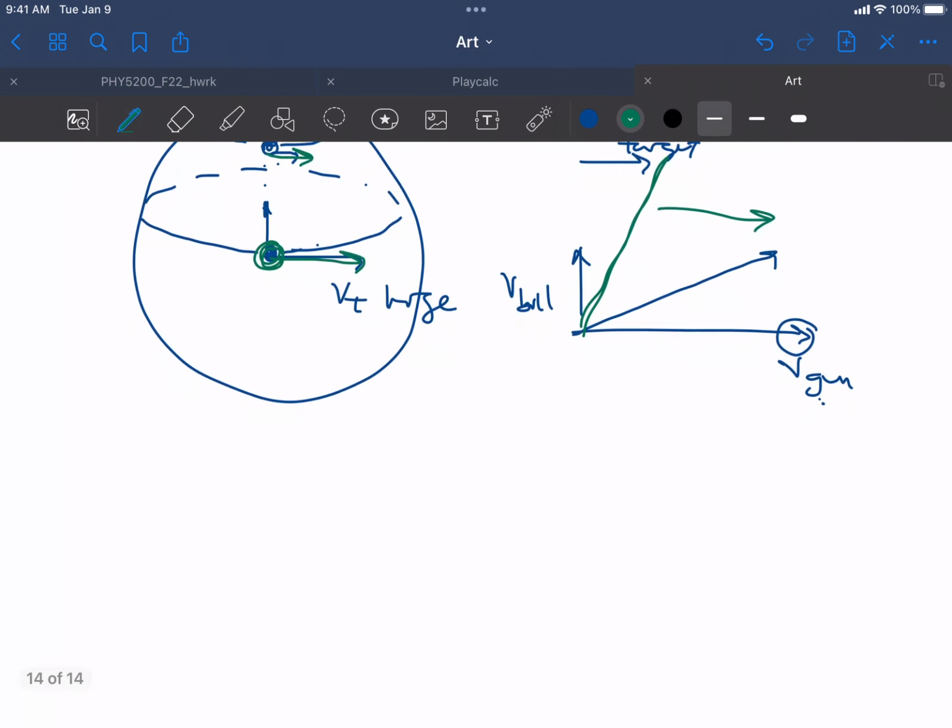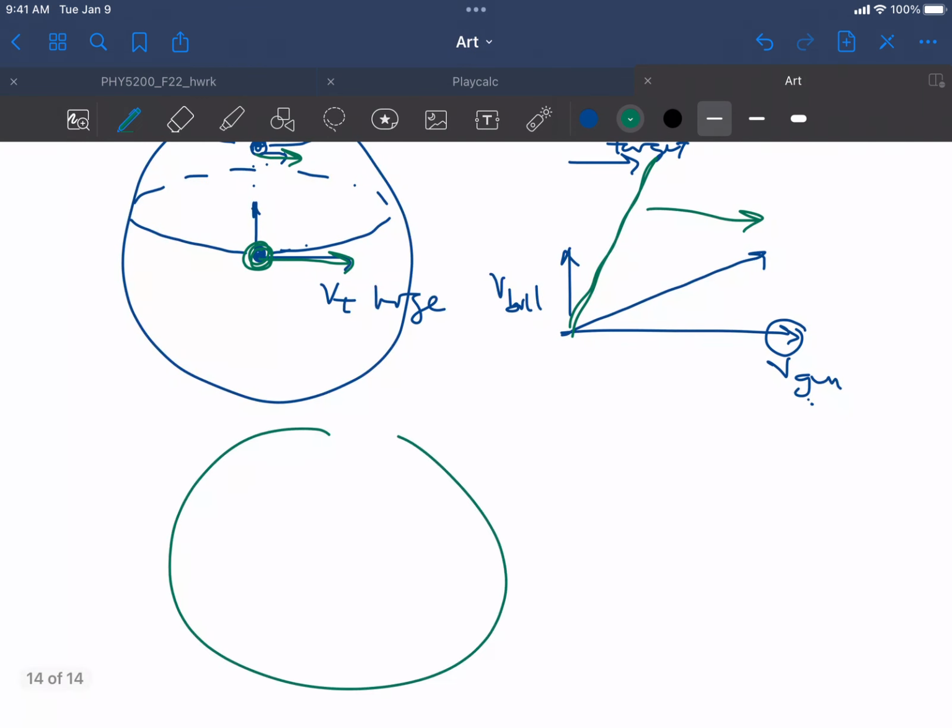And the same arguments go if I were up at a high altitude, sorry, I keep saying altitude, a high latitude, and I fired a gun south. And now the tangential velocity here is very small. The bullet does not have a lot of eastward motion right out of the gun, because the tangential velocity at this location on the Earth is small.